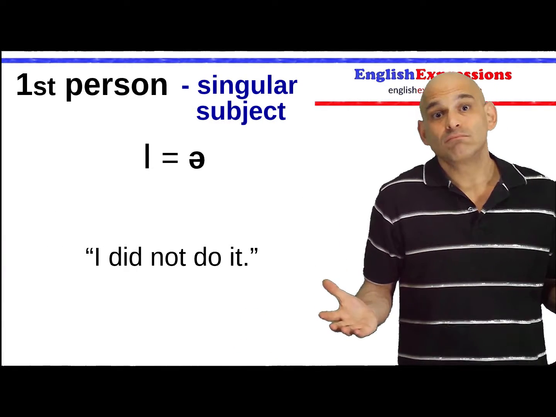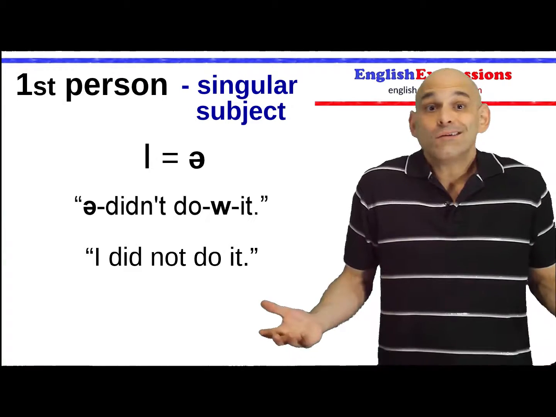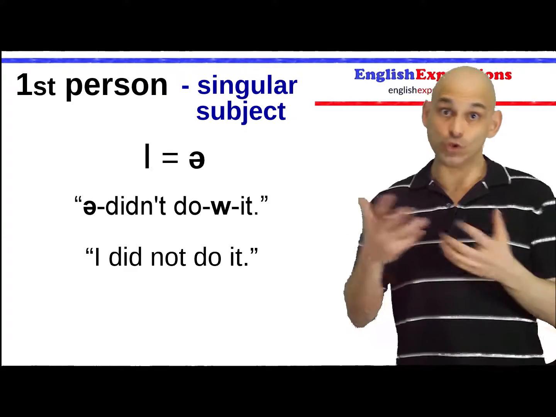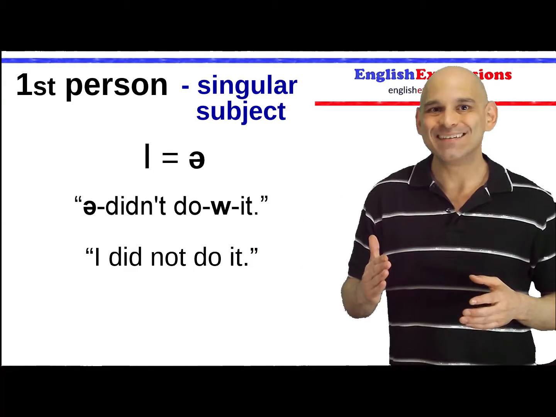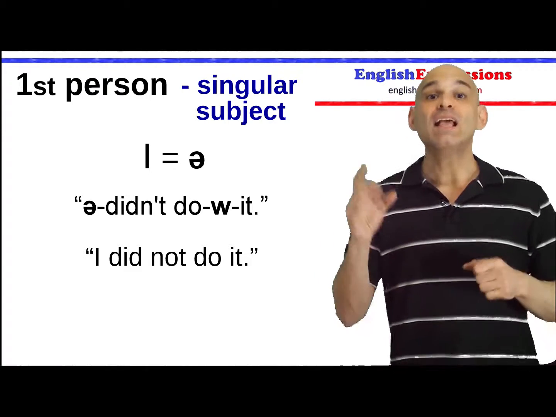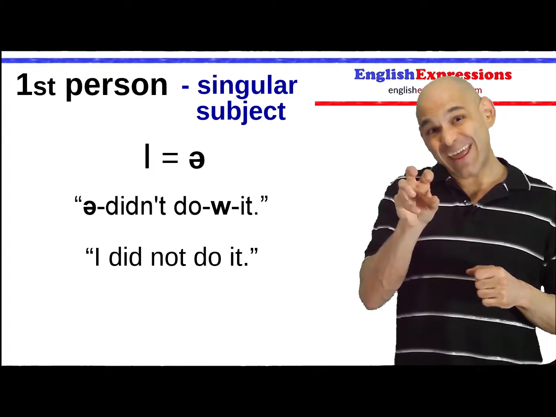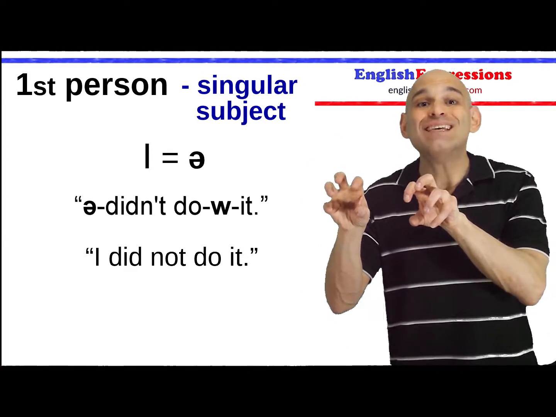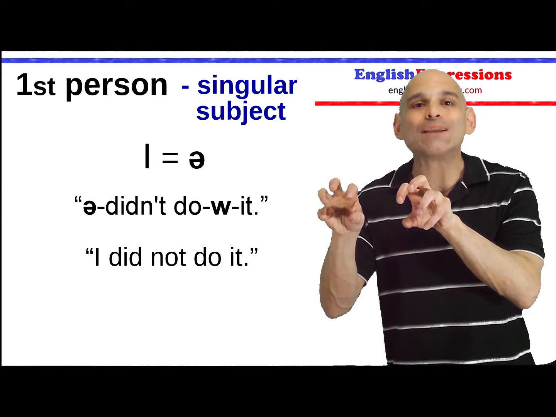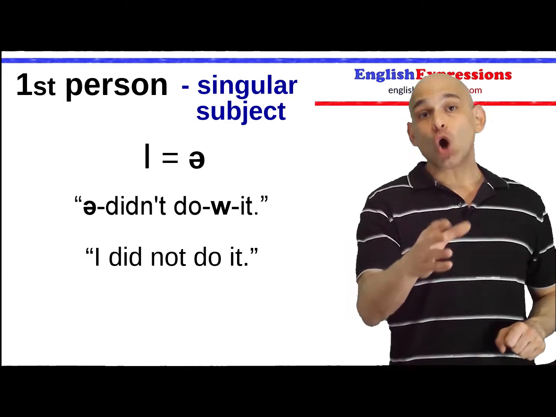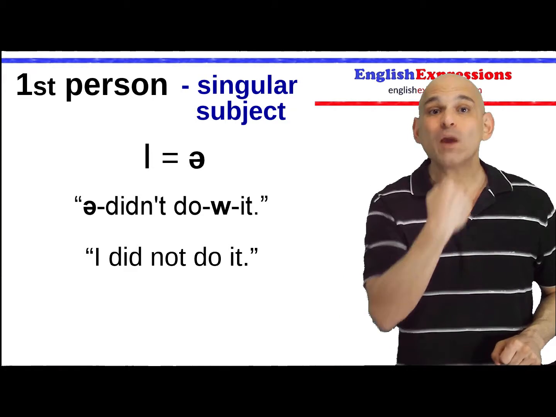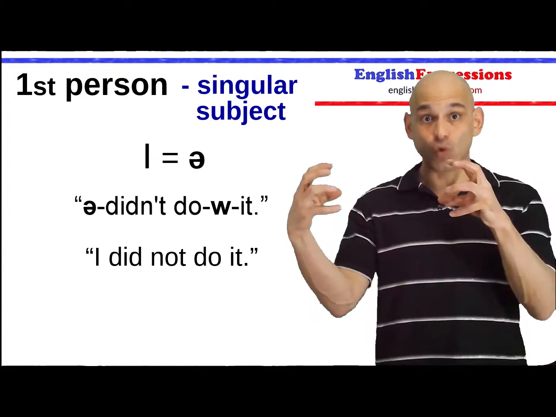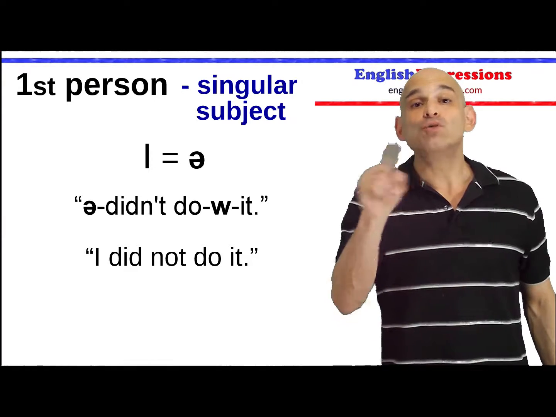I did not do it. A native English speaker would probably say, I didn't do it. So instead of I, they would say schwa, and instead of did not, they would use the contraction. I didn't do it. And here, do it. The vowel oo and I, they're two vowels. So we link them by putting a W sound. It's very similar to W. So when your mouth makes a round shape for the vowel, and another vowel is next, and you want to link them, usually you will use the W sound.